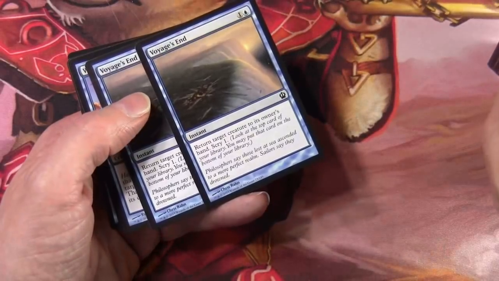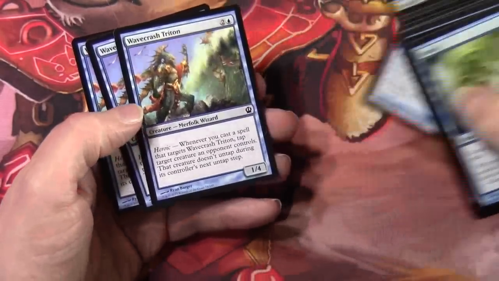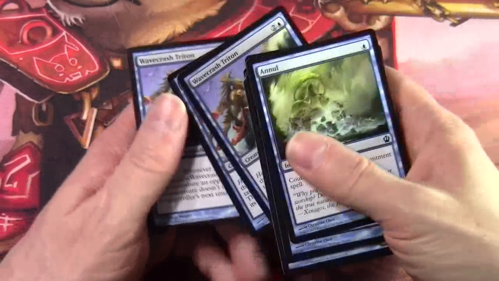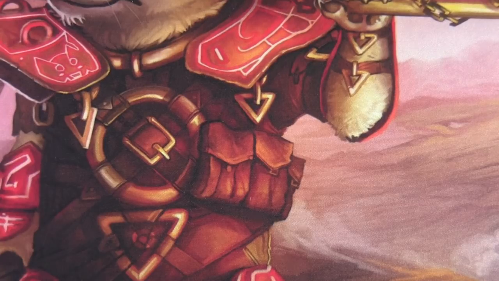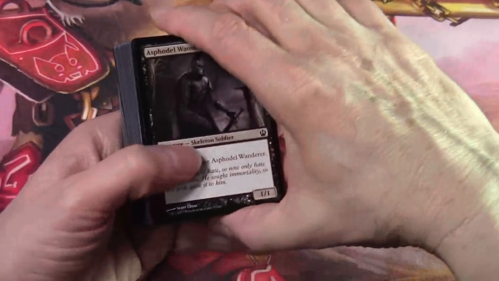Voyage's End. It's a bounce spell with scry on it. Wave Crash Triton. Another Merfolk. So the other thing with this, you'll often see popular tribes in certain colours will be in sets regardless of the theme. I don't know, maybe Merfolk were a thing in ancient Greece.